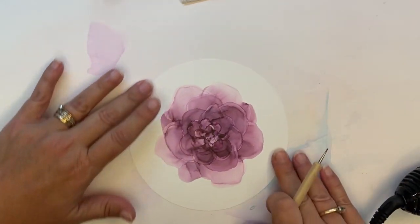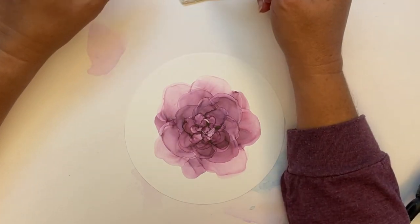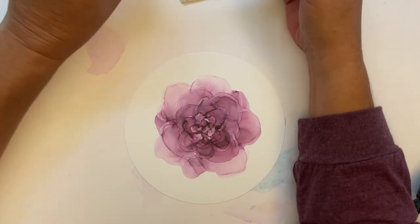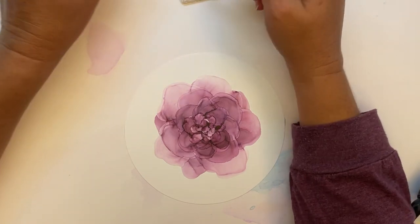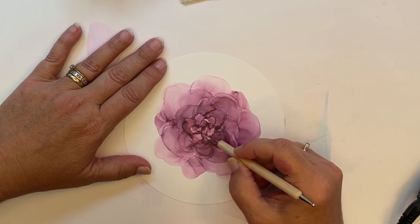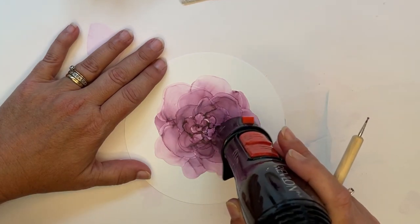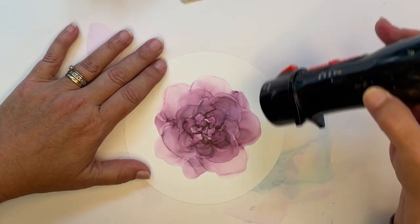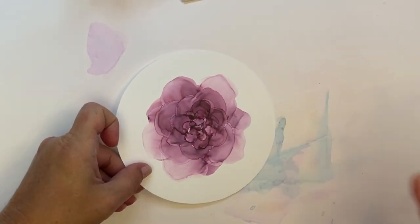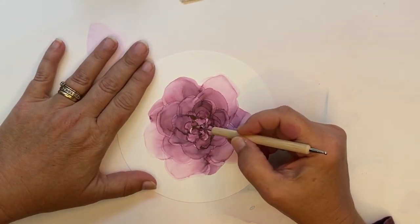Sorry, I'm coming back out a little bit to some of these places that I don't love, and seeing if there's anything that I can do. I keep getting too much ink off of my dotting tool here. Middle of that rose is kind of looking like a hot mess right now. That's a big drop.